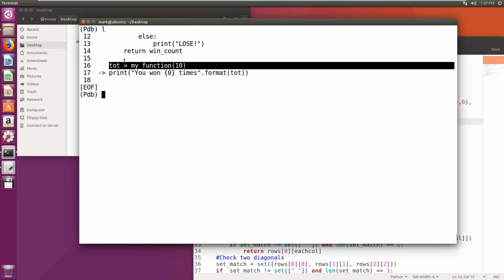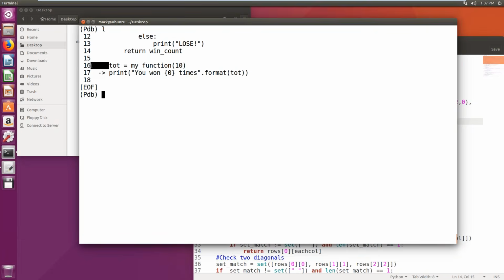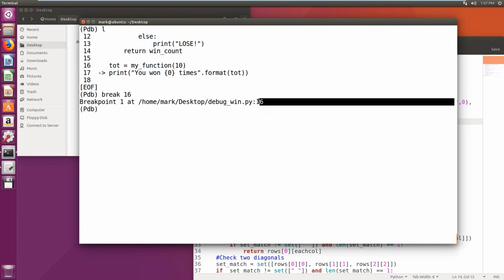A breakpoint is where you tell Python that you want to stop on a specific line of code. In this case, I want to stop on line 16 as I'm stepping through this program. So what I can do is type break 16. And Python says, okay, I've created a breakpoint, and this is breakpoint number 1, and I've created that on line 16 of your program.